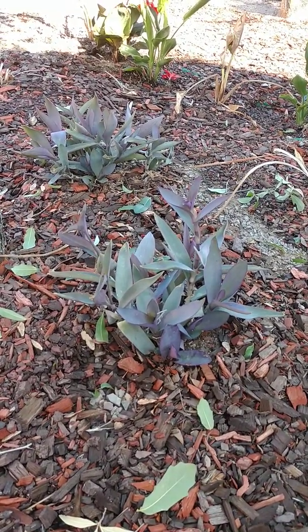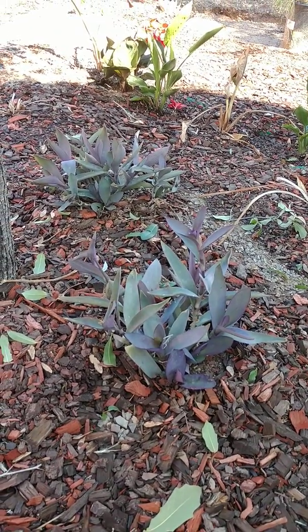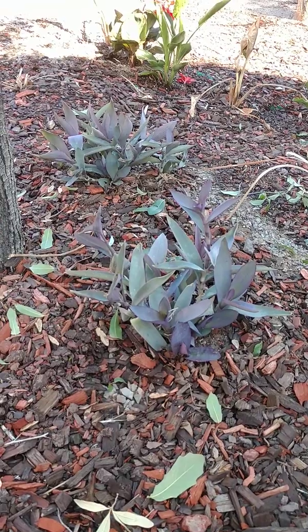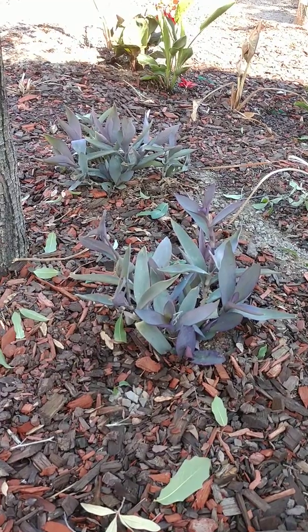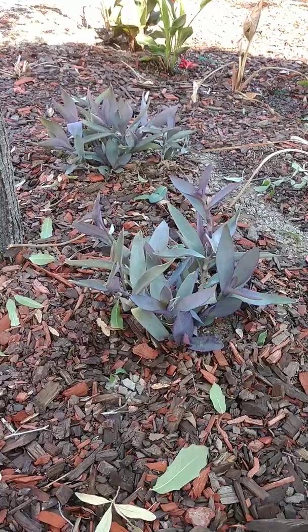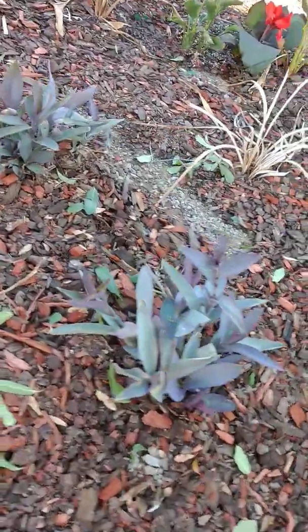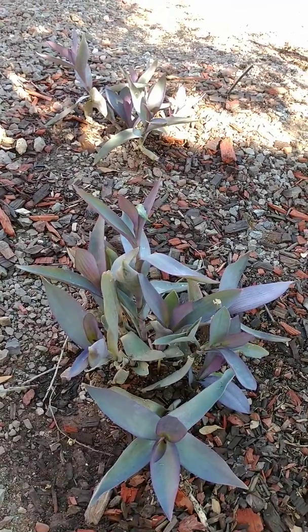Over the last couple of weeks we've had about a 20-degree drop in our high temperatures. The leaves have been opening up and the colors have been coming back. Then the last few days we've had some rain — we had zero rain at all this summer. A tropical storm came through and brought some nice rains for us, and these have really opened up. They are happy, happy, happy. Colors coming back. I saw a flower on one of them — I think it's the plant next door. This is such a great plant.